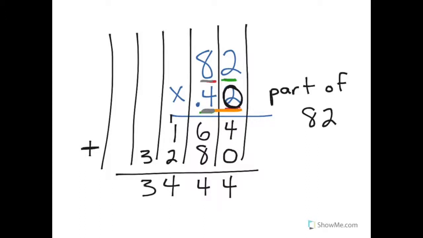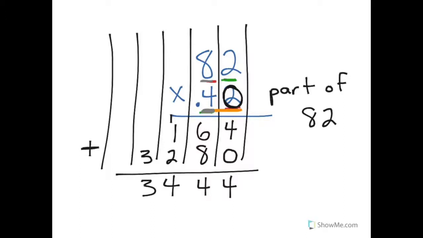Now, here's what people need to understand. I have several different options where I can put a decimal point. If I put my decimal point here, that would make this 3,444. But remember, I just want to find part of 82. And wherever I come from, 3,444 is not part of 82. Again, I can put my decimal point here, and then that would make this number 344 and 4/10. And that's certainly not part of 82. It's not a piece of 82. It's not a percentage. It's not a fraction of 82.